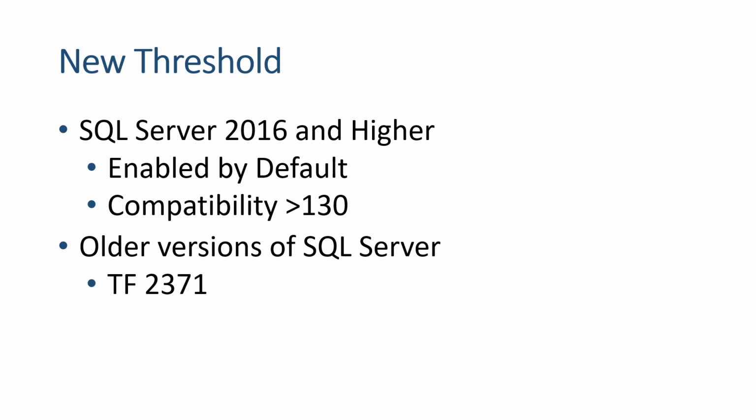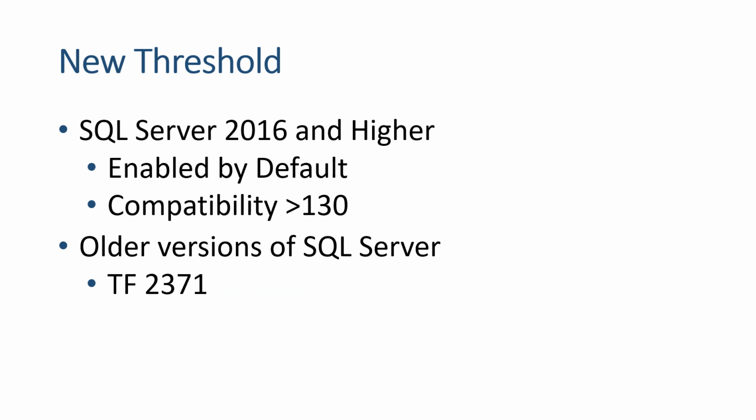Yep. Thank you. So as we discussed in our demo, there are two thresholds, right? The old and the new threshold. Now, if your auto update stats is turned on, then with the old threshold, before SQL Server 2016, the update stats would occur when your row modification counter hit 20% plus 500 rows that should actually be changed for your stats to get outdated, right?